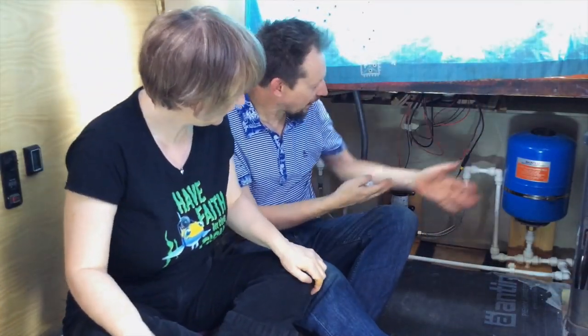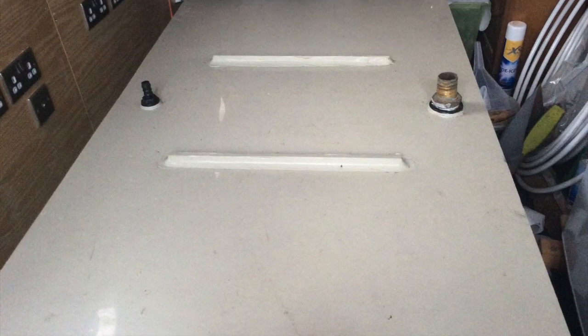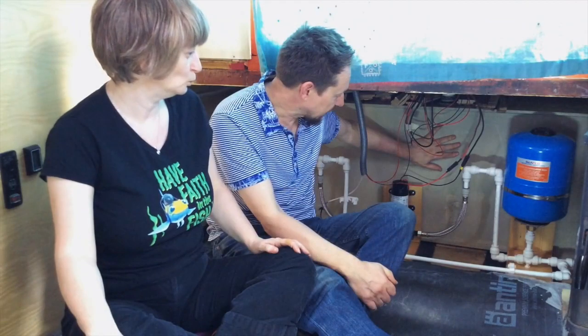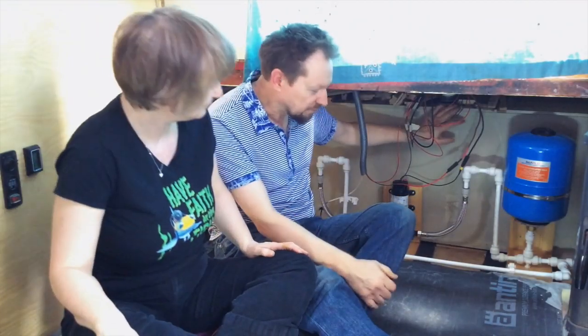As you can see, we will have an array of doofla bobs. Stuff and doofla bobs. At the back here, we've got our water tank, which is quite big. It's been in and out of the boat several times for different reasons, and we finally got it in a few weeks ago. We're really pleased that we've managed to get it in. We had a little bit of trouble fitting the pipe on, and with a bit of jiggery pokery, we managed to do that as well. Mainly by tilting it and wiggling and all technical things.